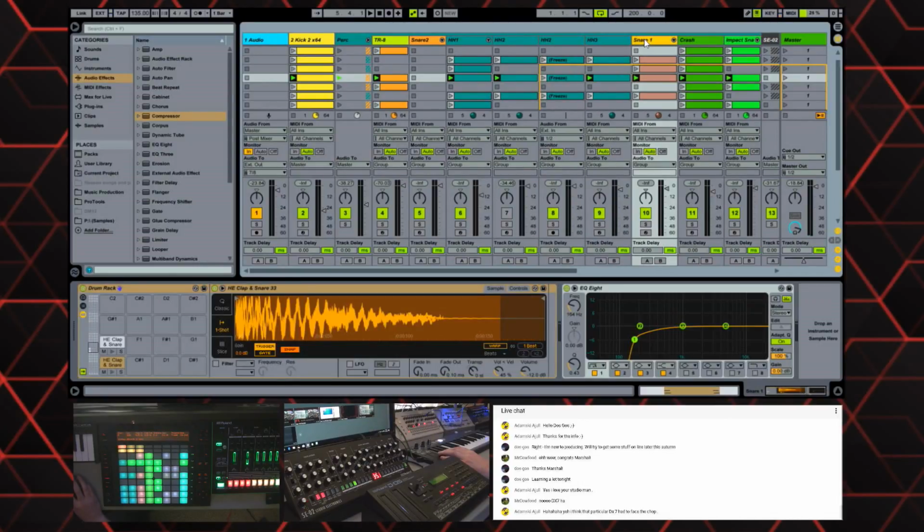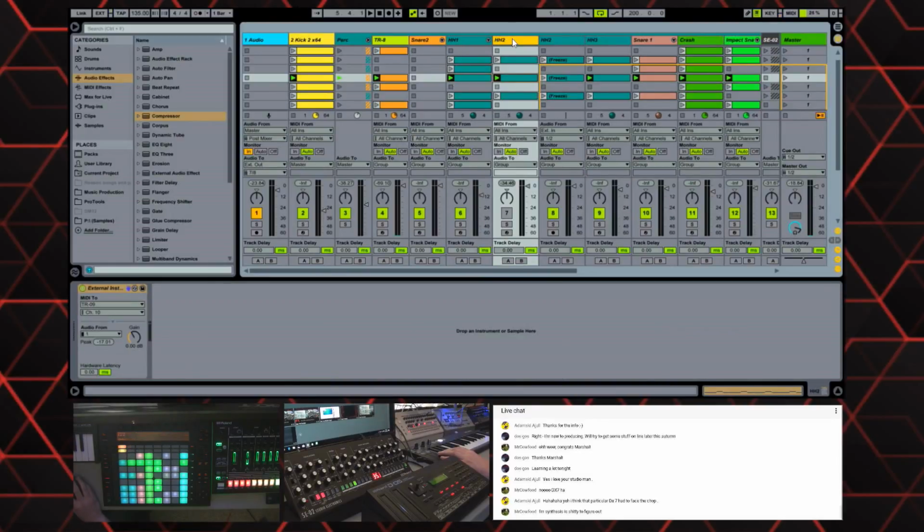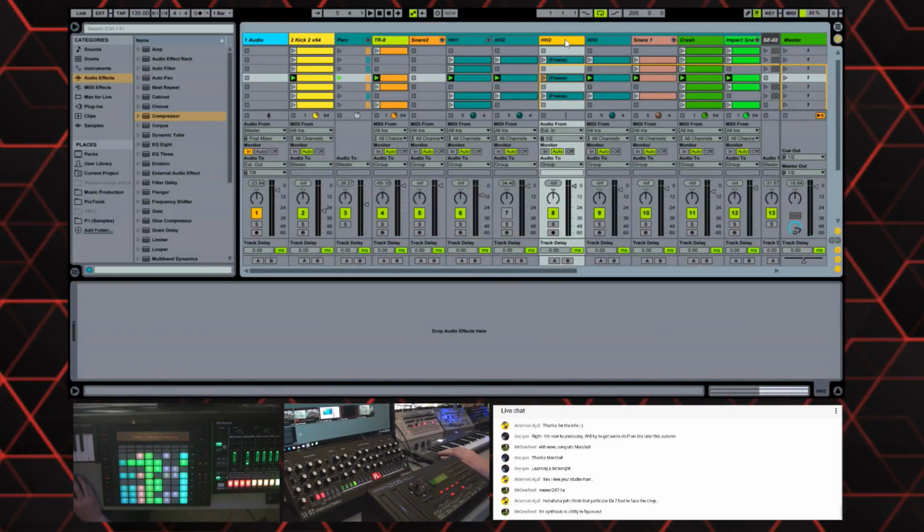Alright, so we got those hi-hats. What else do we need to bounce out here? That's the one that we just did. Yeah, it's a pig, man.